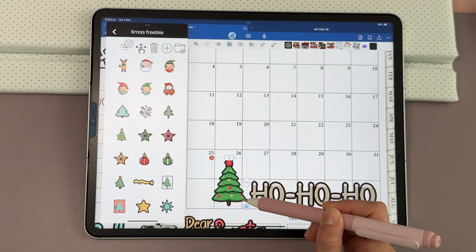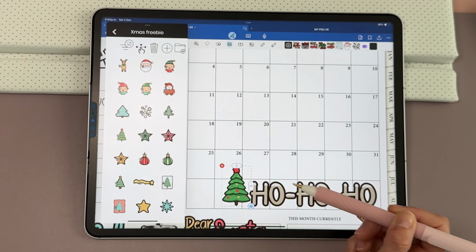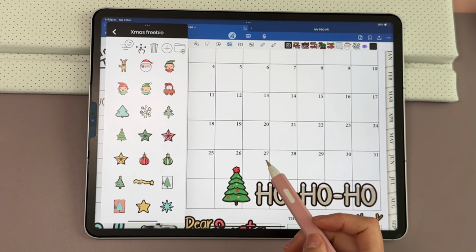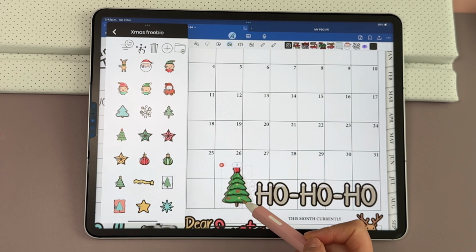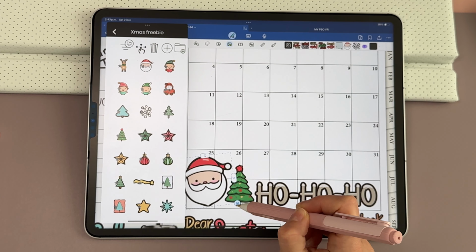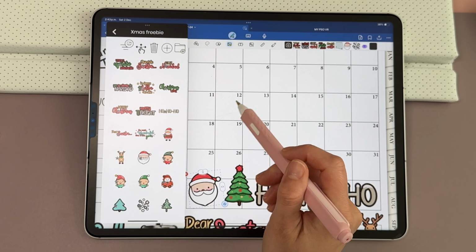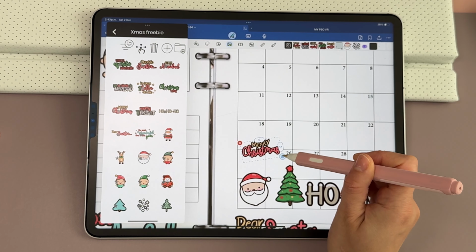So my Christmas tree is gonna go right here. Now, this one is blocking my boxes a little bit, but you know, it's Christmas. I'm sure I'm not gonna be doing a lot of important deadlines or whatever, so I can just block out those days. And if I need to move them when the time comes, I can just do it. And let's bring in this cute Santa Claus here. And the Christmas label, just to know that this is Christmas in case I forgot. Here, Merry Christmas. There we go.